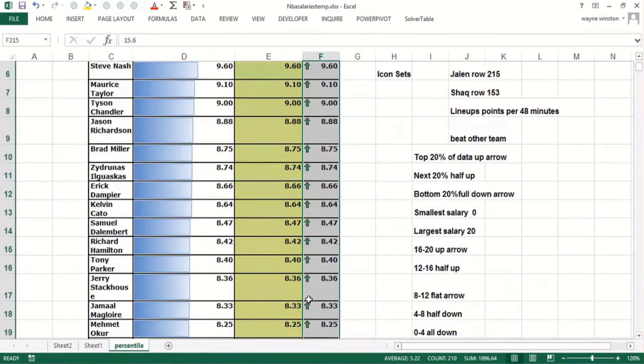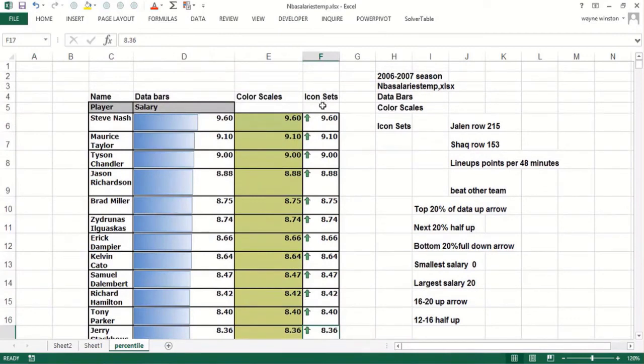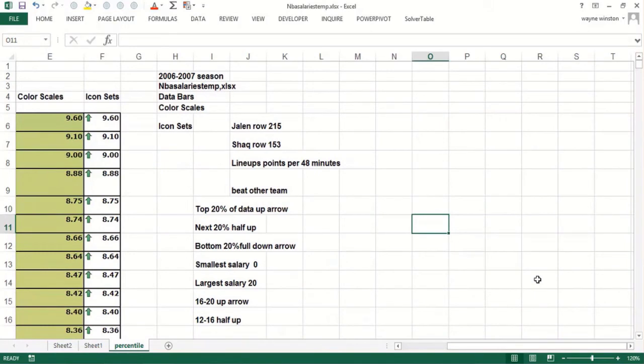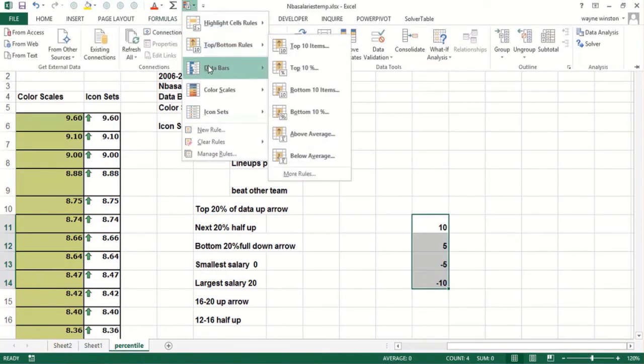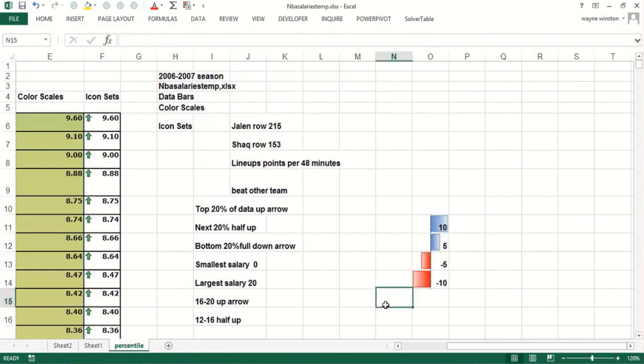And if I want to, I can sort on icon sets. You could just select the column there and go to sort on icon sets. It's very straightforward. But the one thing I want to talk about, which I forgot to do with data bars, is negative numbers. So let's select here and do conditional formatting, data bars. Look at that. Negative numbers point to the left, positive numbers point to the right. The most negative number fills totally to the left, and the most positive number fills totally to the right. I think they started this with Excel 2010, I'm not sure.